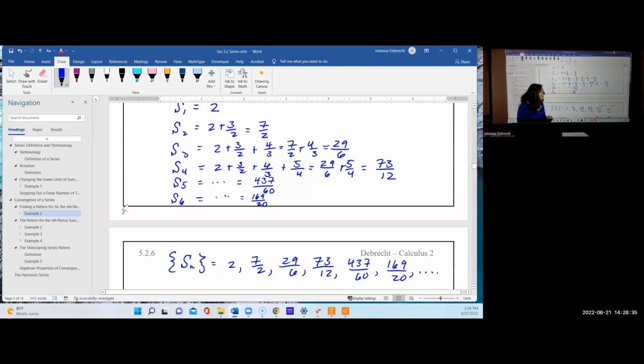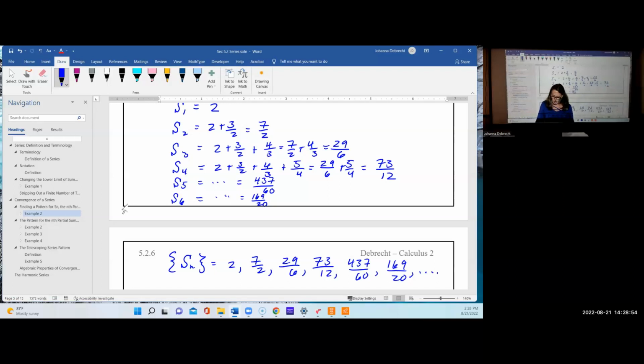Now, if we look at these values and you were to write them in their decimal equivalents, doesn't it look to you as though these values are increasing and increasing without bound? In other words, they're getting a lot bigger as I go further out. They're not getting a little bigger, they're getting a lot bigger.